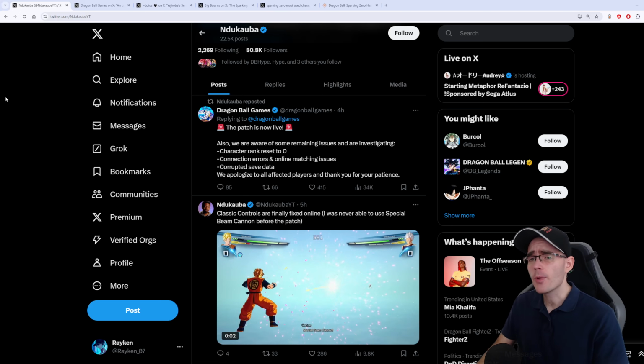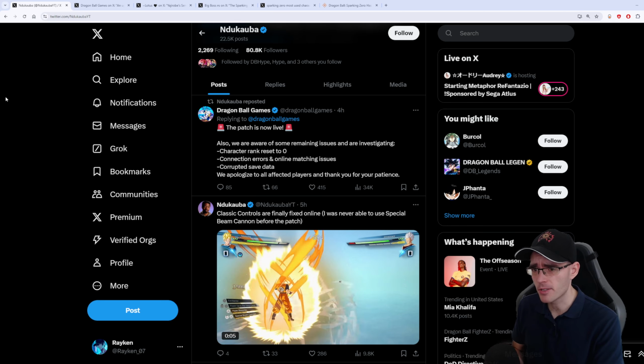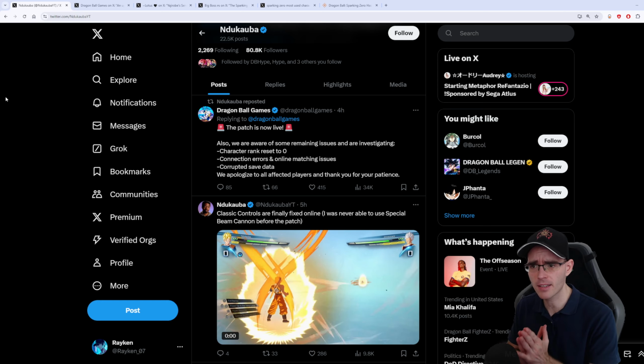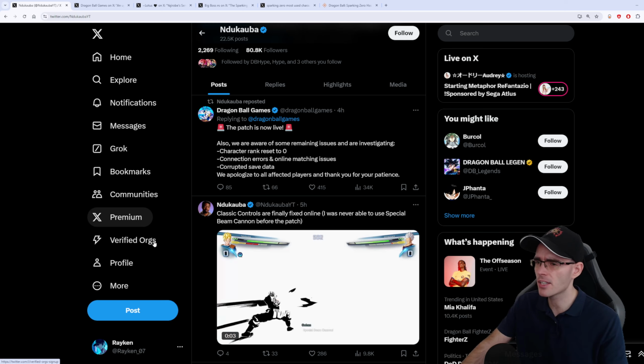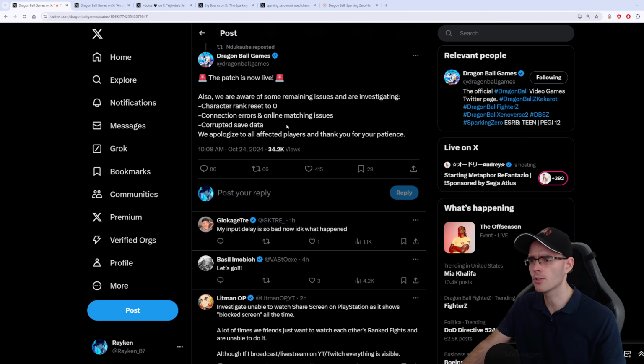So in today's video we have the update that everyone has been waiting for, Dragon Ball Sparking Zero, and it has come with a couple of problems. As of late, in the last couple of hours after the patch, which we're going to go into detail in a second, there's been some issues with the game. Especially after the patch, there's issues with the character rank being reset to 0, connection errors and online matching issues, corrupted save data, which is crazy.